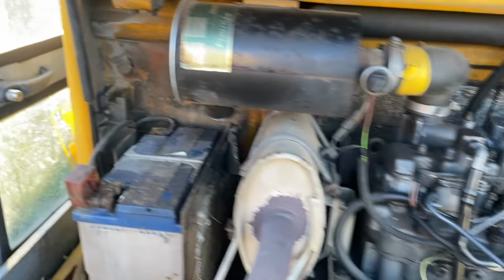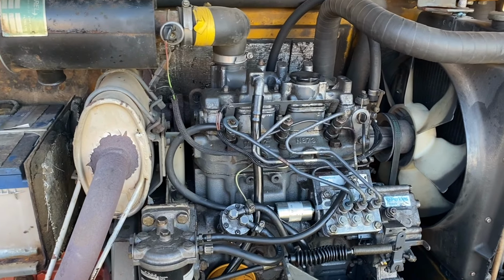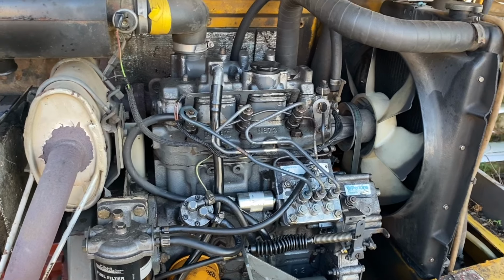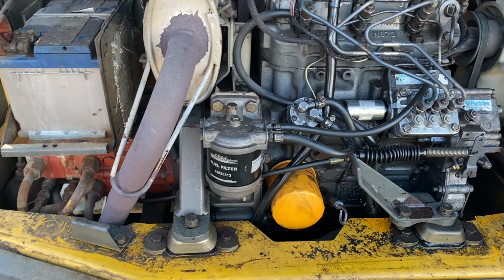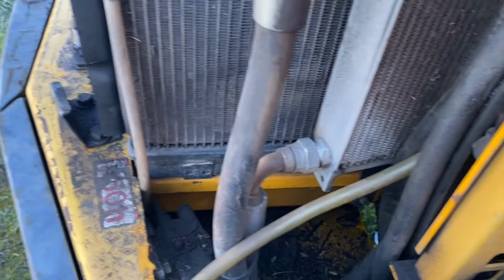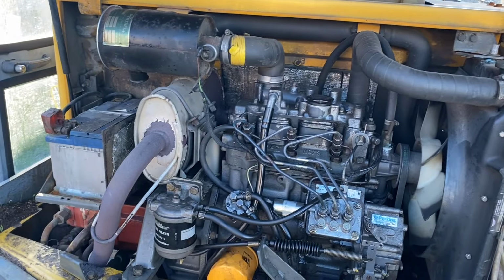So, we've changed the air filter, changed the oil. I've not changed the oil filter or the diesel filters yet, because what I'm going to do is run it for about 50 hours, and then I'm going to give it another oil change, probably a cold oil change. I've got another drum of oil there. I've got a new oil filter, but for some reason I need another diesel filter. I've only got one diesel filter that came from JCB in the service pack, which is this one. But for some reason this one's got a secondary diesel filter hiding down here. I don't know if it really needs that or not, but I'll need to get one of them. And we'll give it a proper service in about 50 hours when it's done a bit more work.